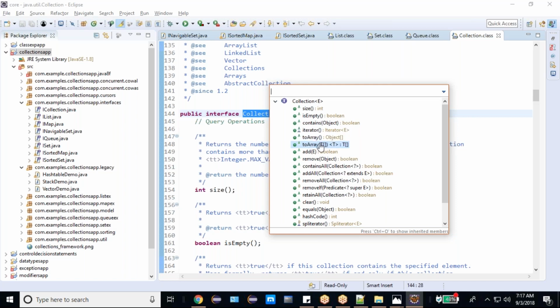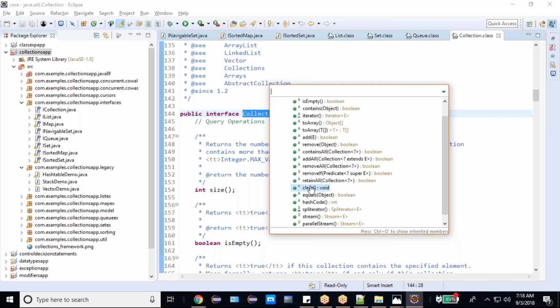That is a different concept, I will explain. And we can add an element, remove an element, check whether elements are contained, and addAll. We can add one collection into another collection directly using addAll. And removeAll, we can remove one collection from another collection. And remove, if the element exists we can remove it, else it will return false. RetainAll removes the similar type of elements, I think so. I will explain about that also.